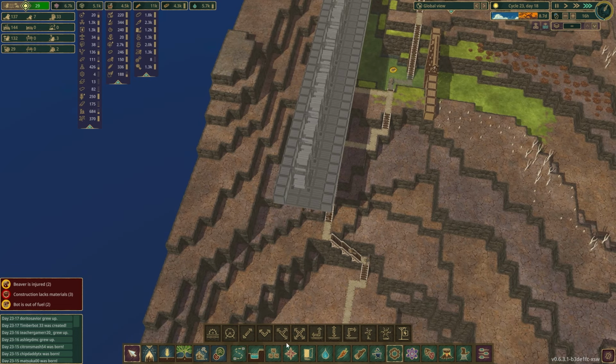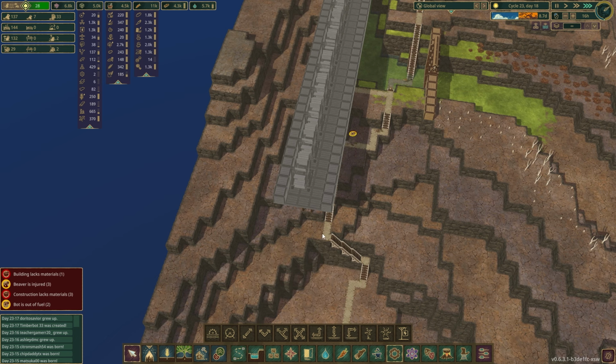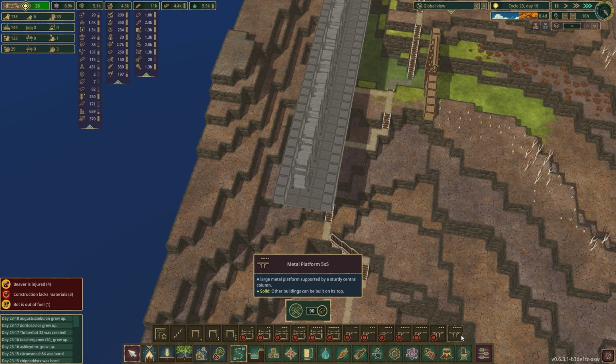Wish I had another use for this in here. I can't really put any more water wheels in there. I could expand it one more out, right? With the overhangs. That's going to take a lot more material to actually get that accomplished. Don't know if I care to do that. The question is, should I have built all of this with overhangs as opposed to these platforms? Right?